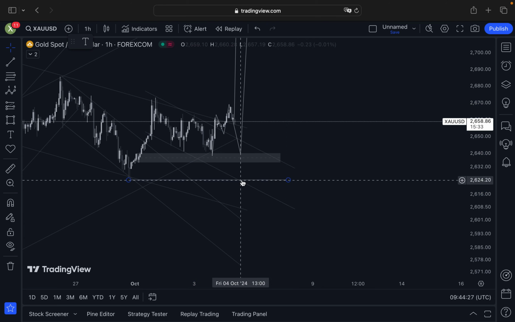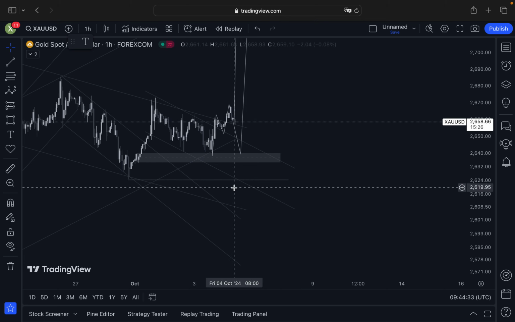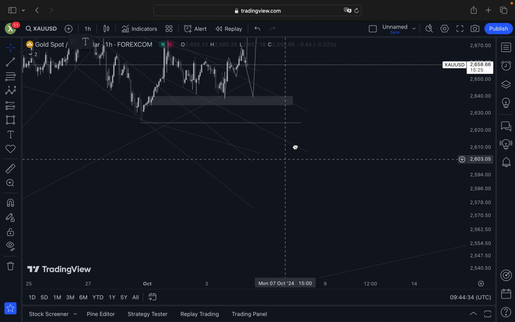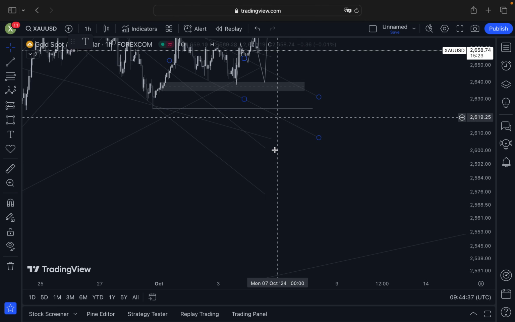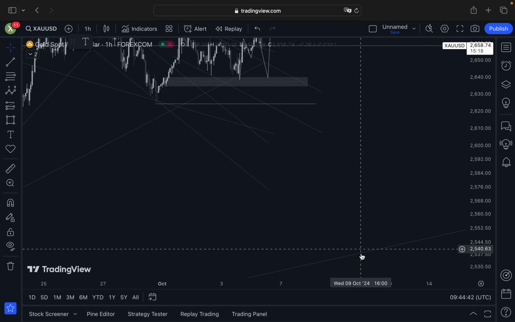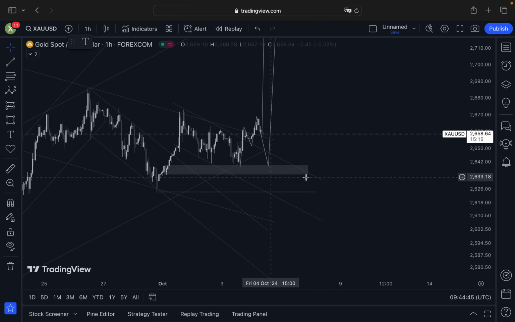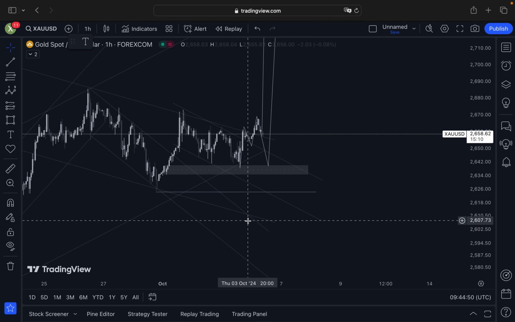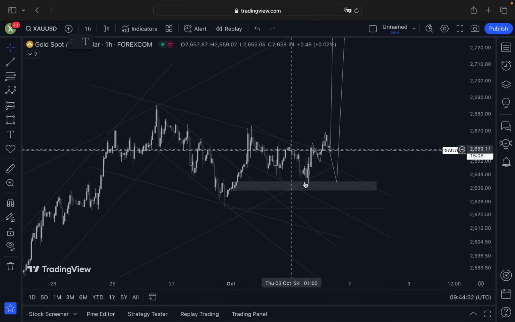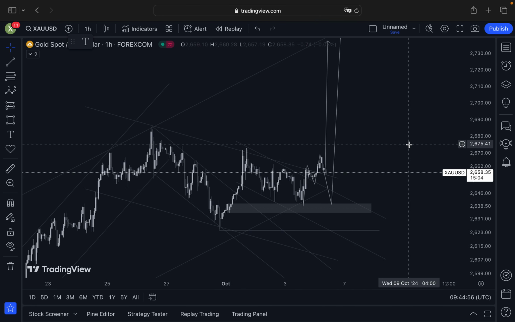all lines lead to this line, okay? They cross here, and they cross here. So this is a very important zone. And once price breaks below this line, there's nothing here that can stop price from dropping all the way to here. Okay, so I believe that the bulls will not allow price to drop here. So this is when we are using the channeling tool. You can clearly see that everything makes sense based on this theory. All right, this is theory one.